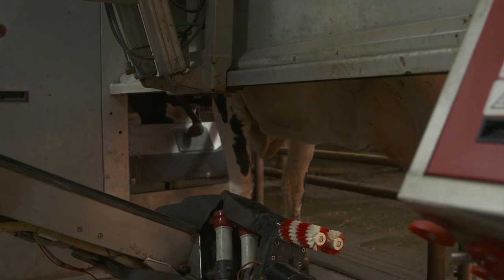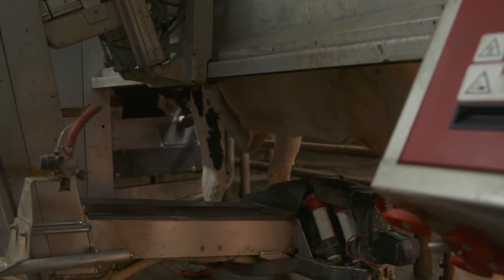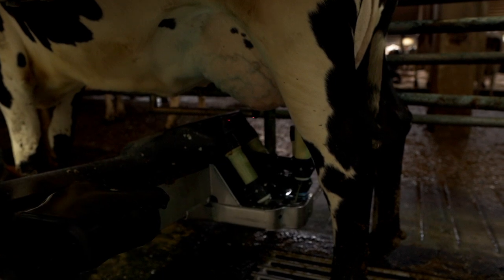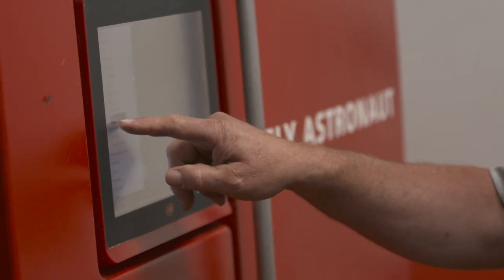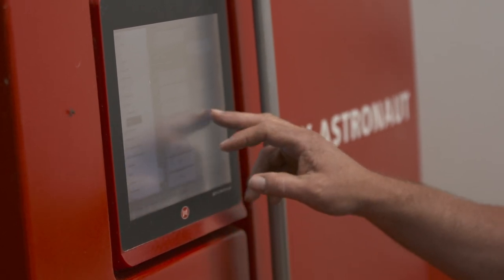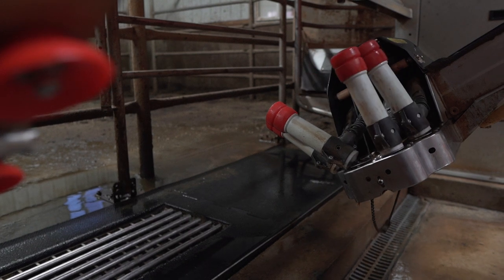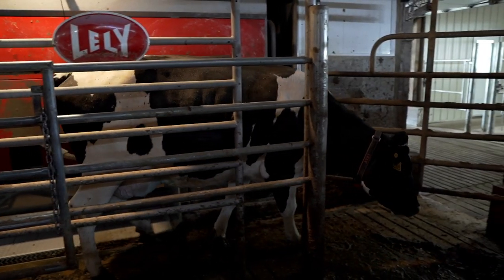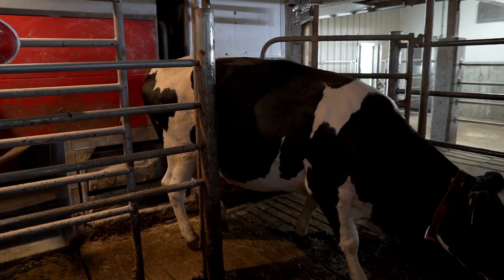The big one that everybody talks about is labor. You're still going to have labor because you're taking care of cows, so you've got to have eyes on the cows all the time still, but it definitely takes some bodies out of the barn. Just overall efficiency — I think in every area, as long as you're doing things the right way, you're going to become more efficient. There's going to be some things that are a little more expensive, some maintenance and parts, but that's what you get when you go from traditional to automation. Things get a little more expensive, but cow health, cow comfort, employee production — everything is one level, if not two above.